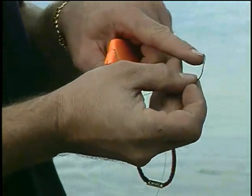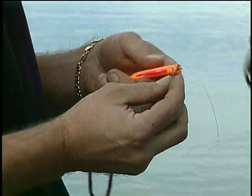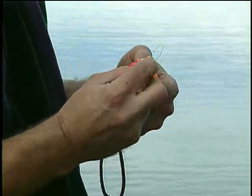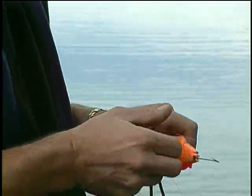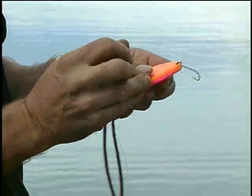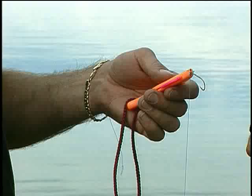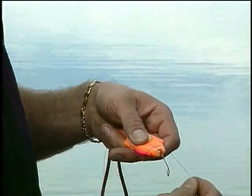And also you need to purchase the turn down eyes. That will keep your line straight, keeps your line going down straight against the hook with the shank, exactly. Otherwise it'll kink itself and you're actually not tying a very good knot if you use a regular hook. So you want about an 8-inch one? That's about right. Loosely, if you notice that trigger moves, see?